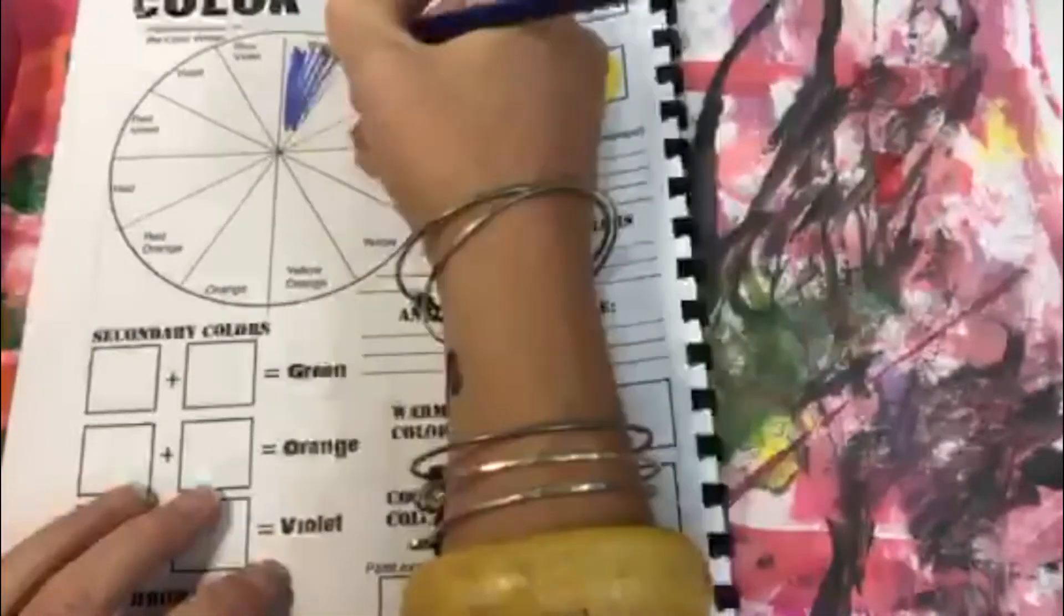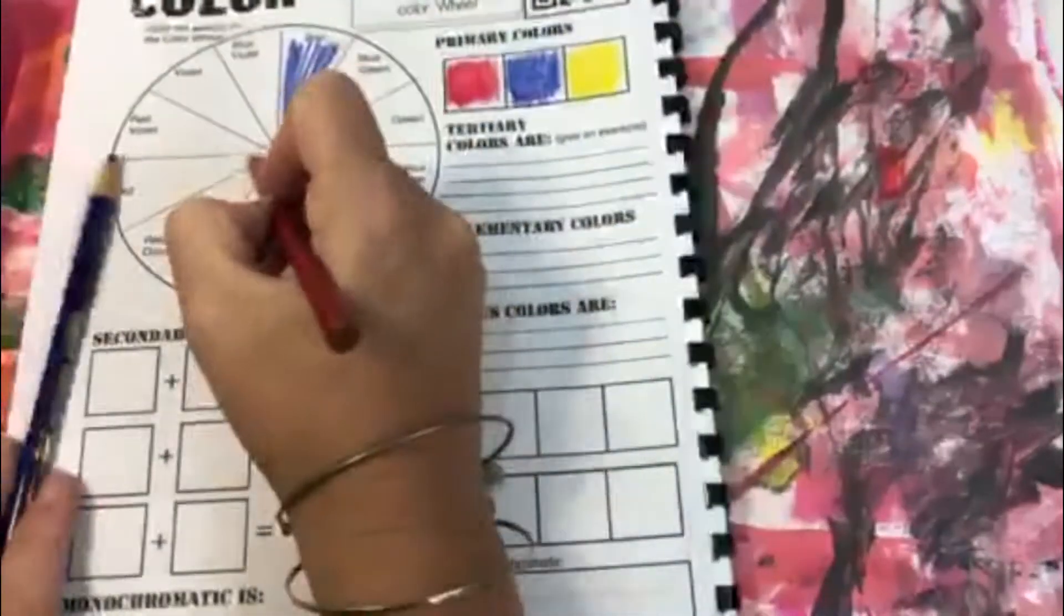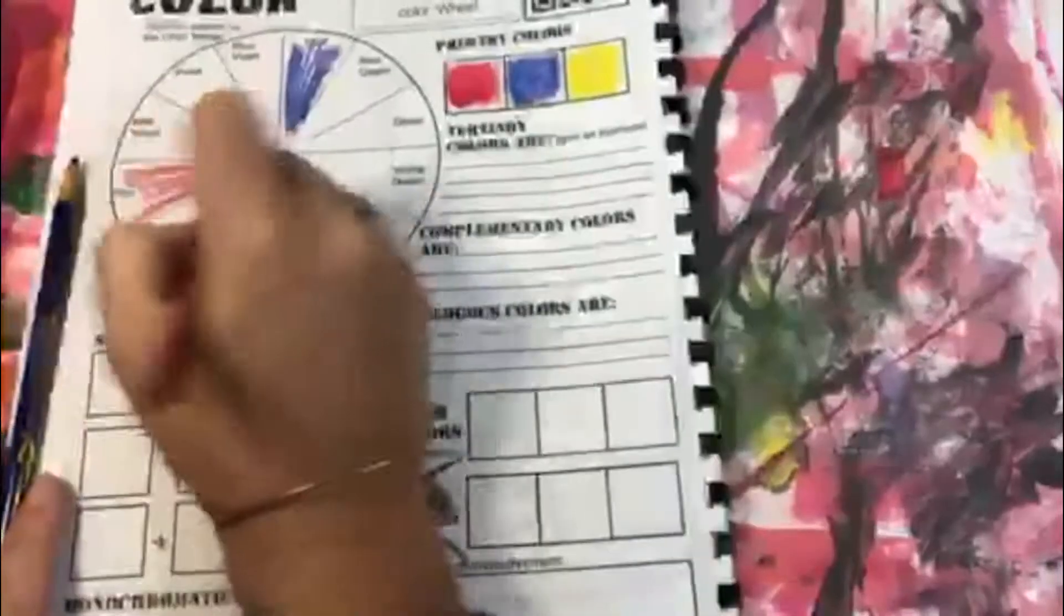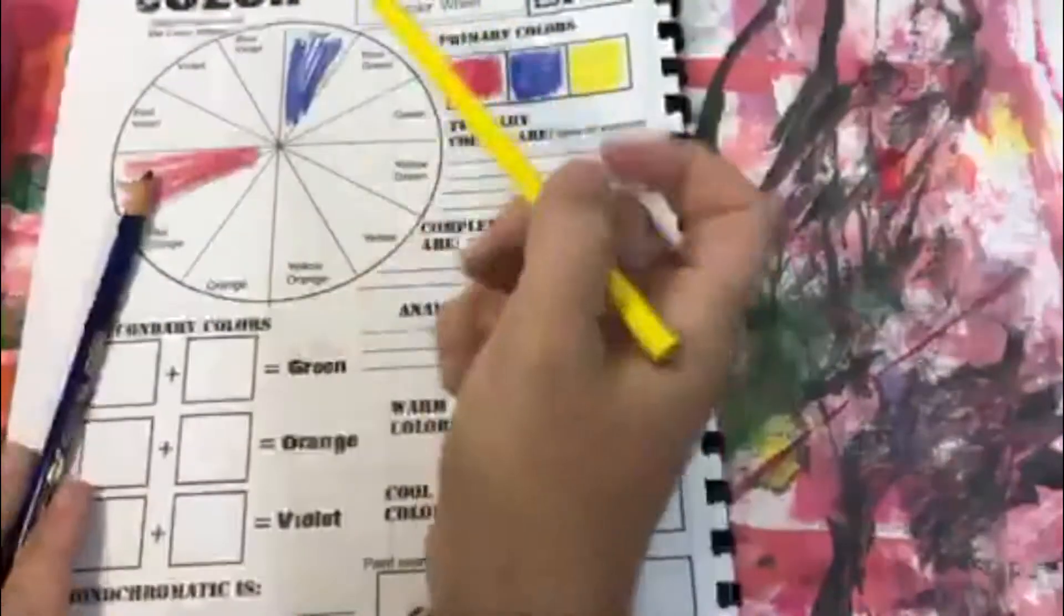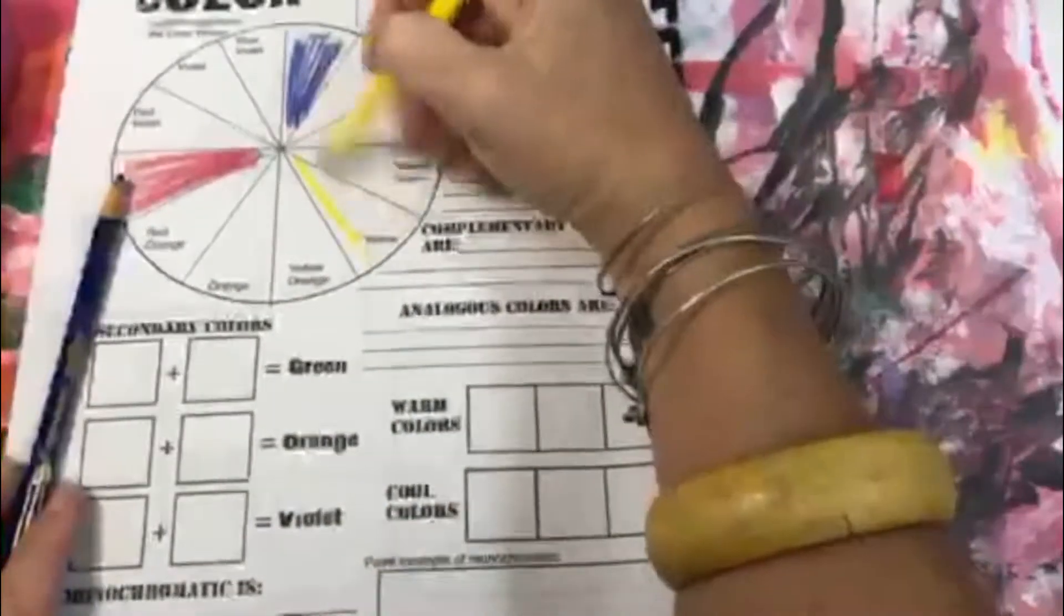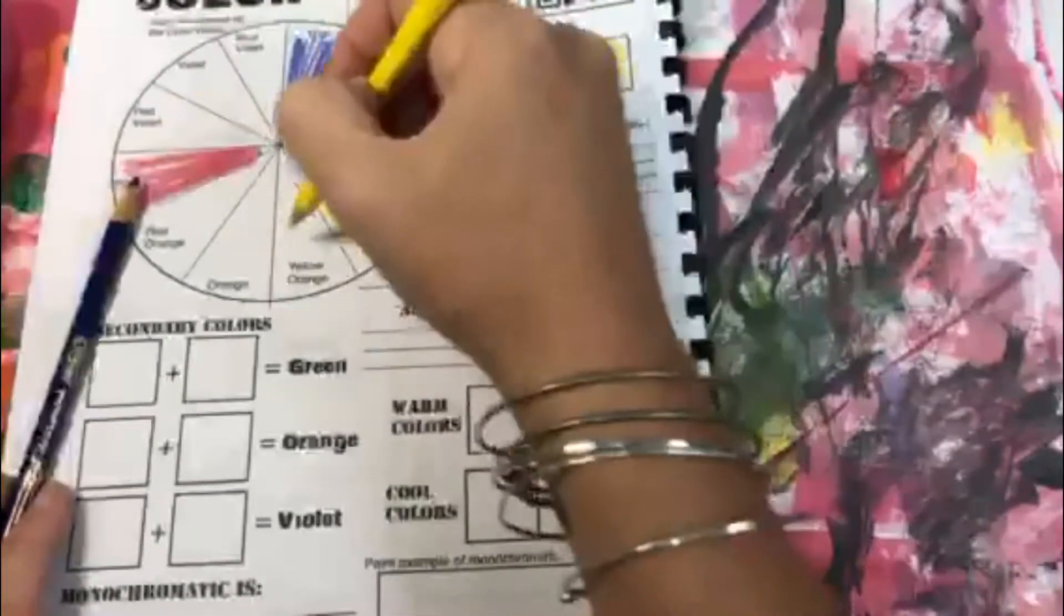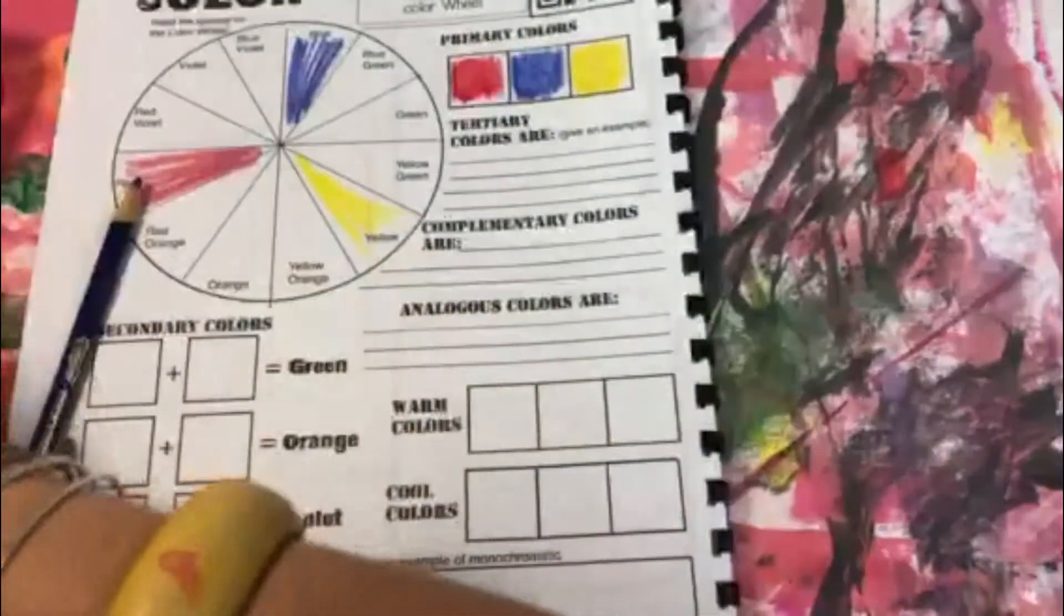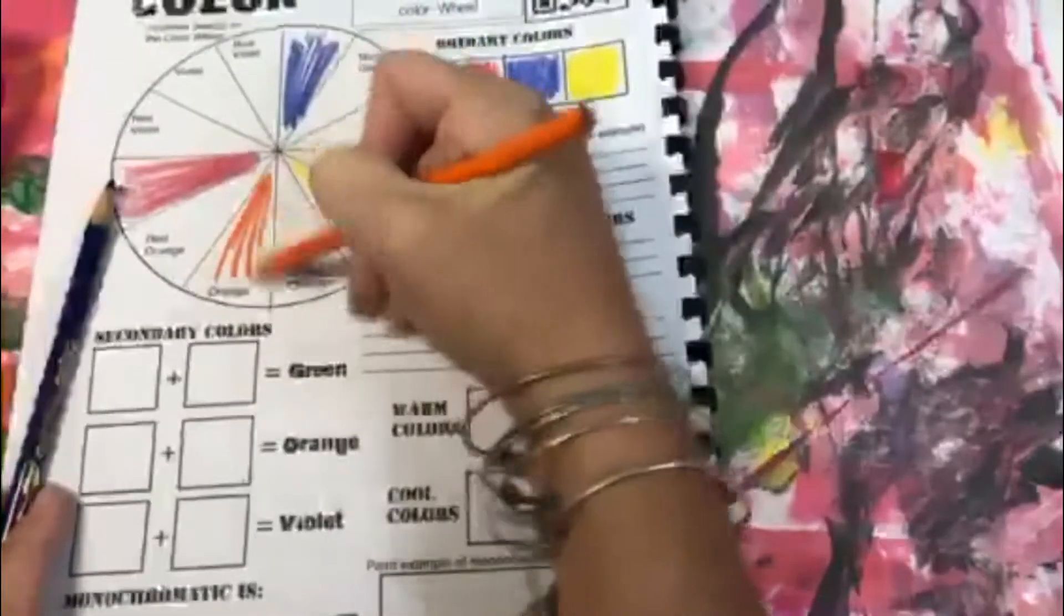Now to make the colors right here. So you have your, I mean you can actually fill this in as you do that one. If you have your blue here, I would fill it in with the color all before you use the water. Yellow. So this guide is going to help you know what colors to create the colors. Orange.